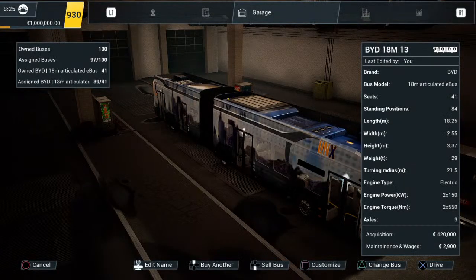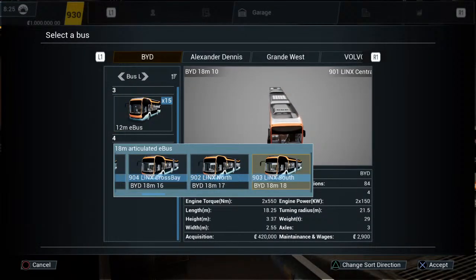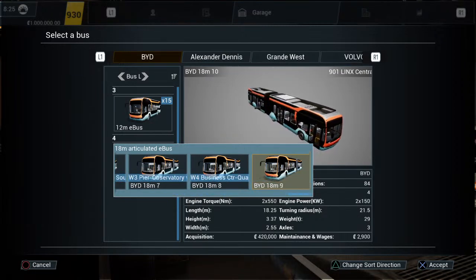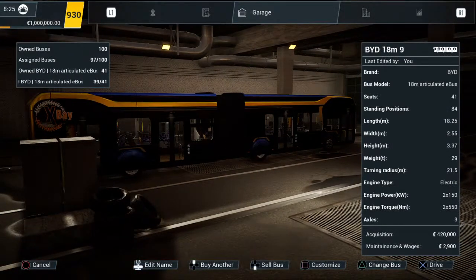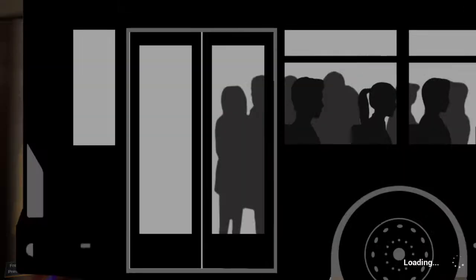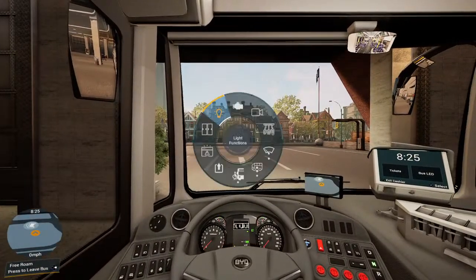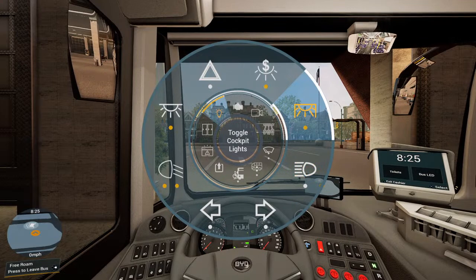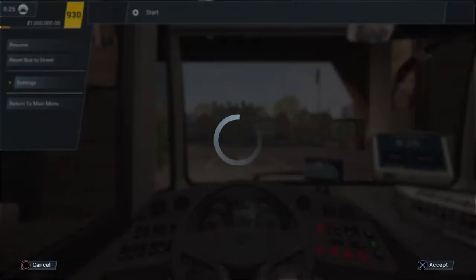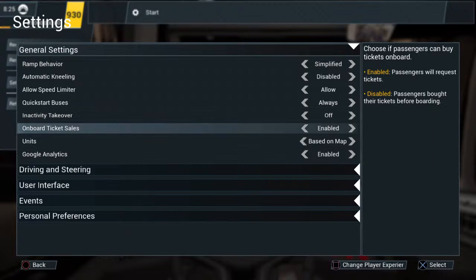So let us grab our bus. We're going to use a regular local bus. So I must go all the way to the other end for this one. Bus number 9. Yes. Still a beaut. Still a beaut. Let's set everything up the way we normally do. Turn on the cashier feature, since we will be collecting tickets on this route.